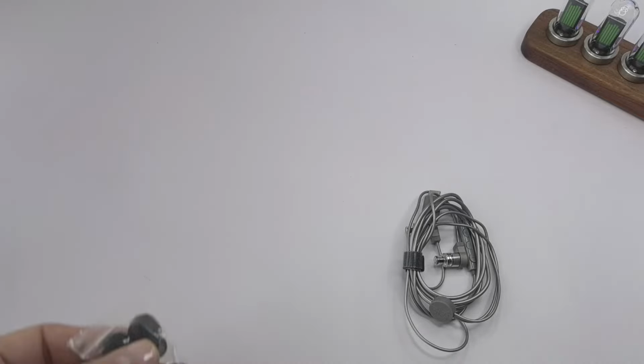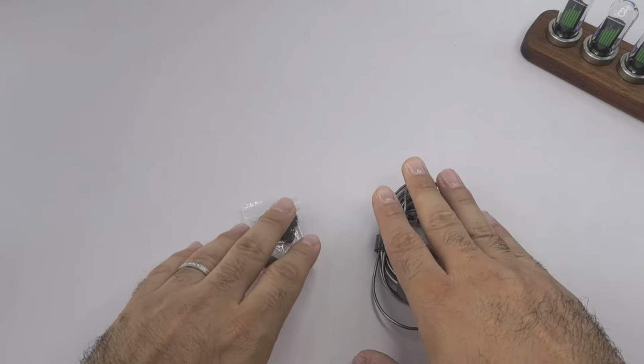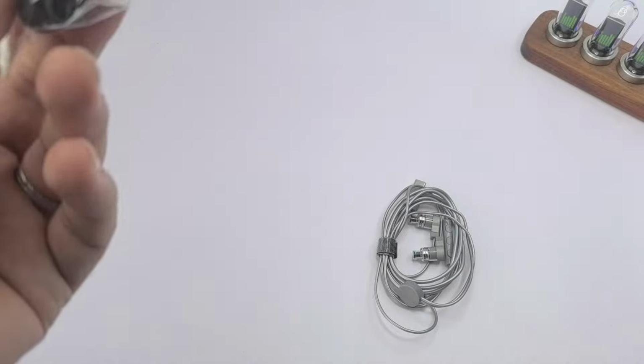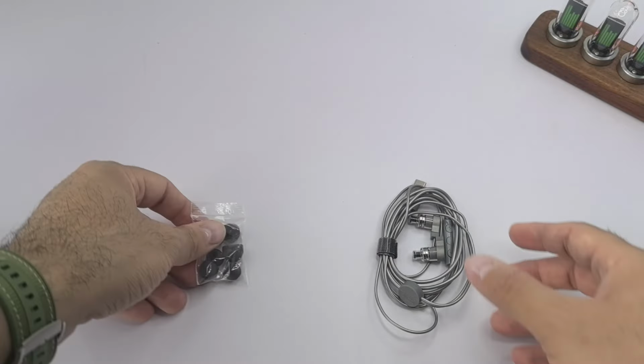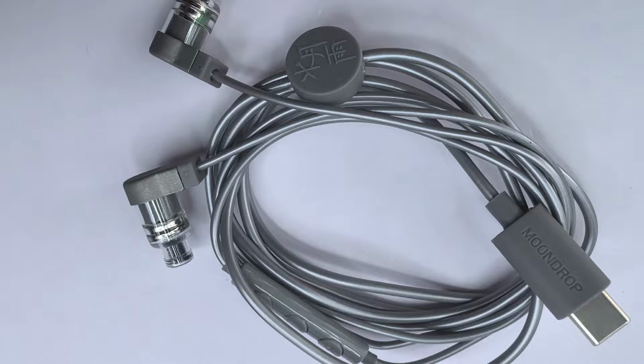So let's start. What comes in the box? Literally what you see in front of you is what comes in the box. 3 pairs of Moondrop ear tips, which are silicone and narrow bore. I think they are the standard or generic ones that come with everything. And then we get the IEMs themselves here.